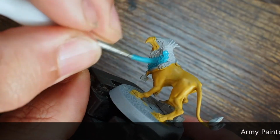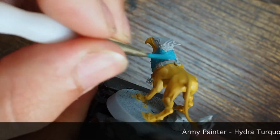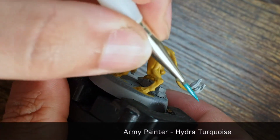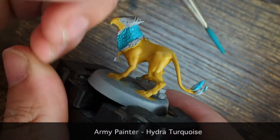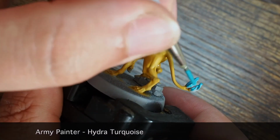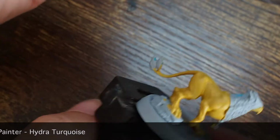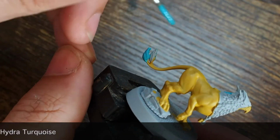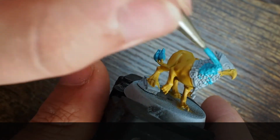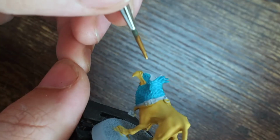And from there we're moving on to the feathers, and on this particular GRYPH HOUND that I'm painting, I'm using an Army Painter Hydra Turquoise colour. This is one of my favourite colours from Army Painter. This is a really lovely colour, and this colour really pops on the miniature. It should stand out quite nicely against that yellow, so it should give us a little bit of like realism followed by a little bit of fantasy, and give it a really good sort of contrast between really bright colours and sort of a normal kind of colour as well.